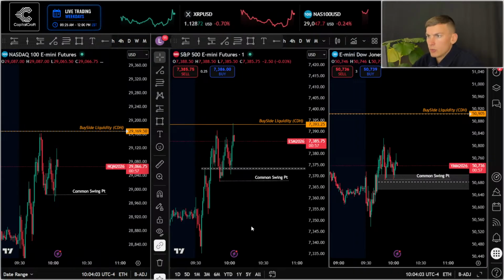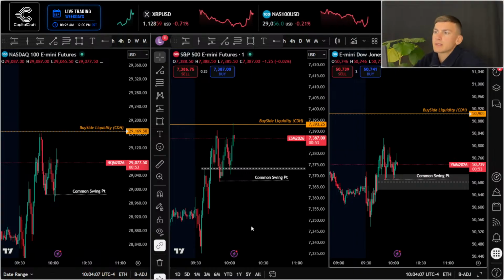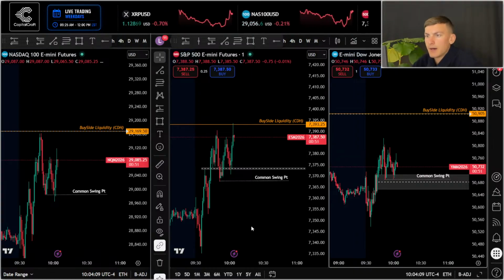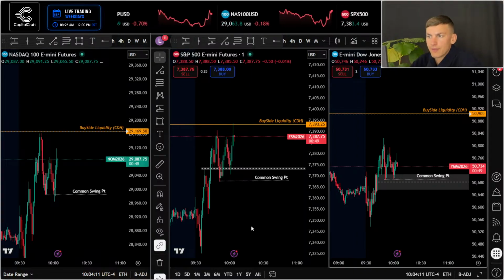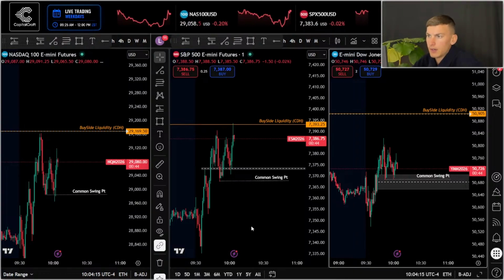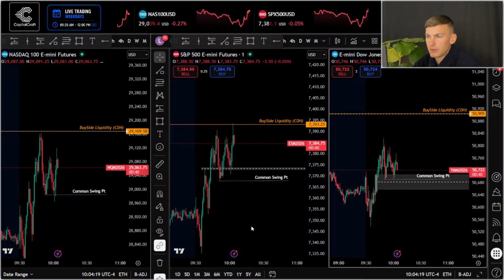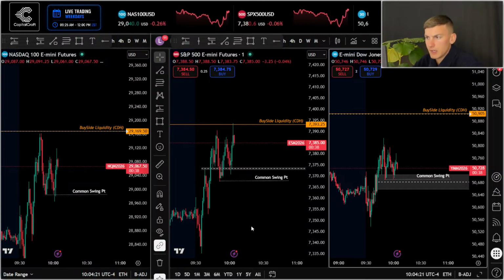Alright guys, there you go. We have just gotten a price notification for the S&P taking out its current day high. I'd once more like to reiterate the fact that I'm still looking to go long, completely dependent on what price actually gives us. But for right now, I'm still comfortable with a long position.